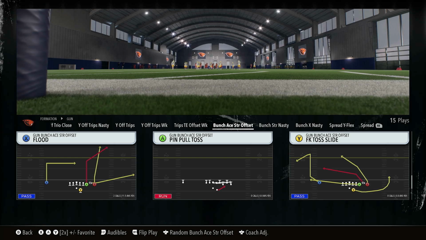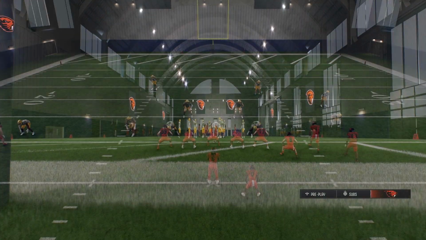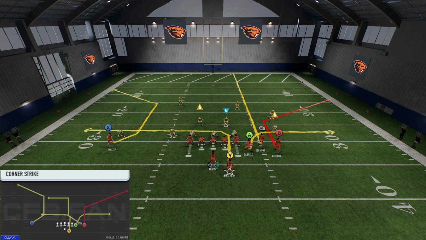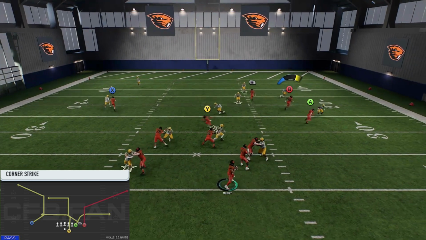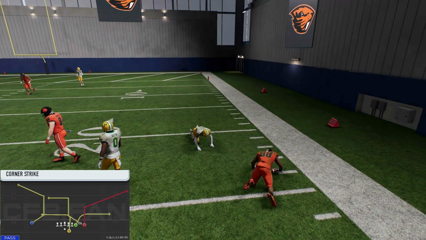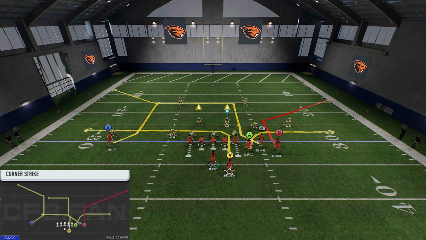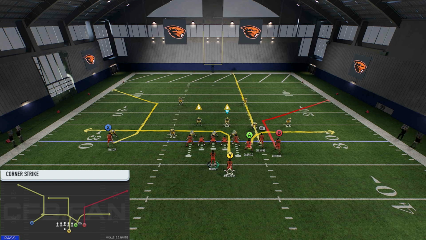Let's jump into the better stuff. Corner Strike is probably going to be the best play in the formation. Simple setup, just streak the RB, and now you're going to have this outside B route. Again, he is the best corner route in the game simply because you can't get this sharp cutting corner route from any other play. There's no hot route to get him on that corner.